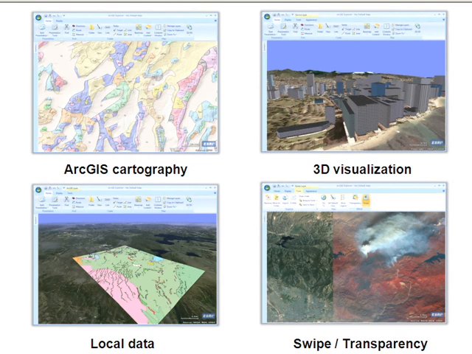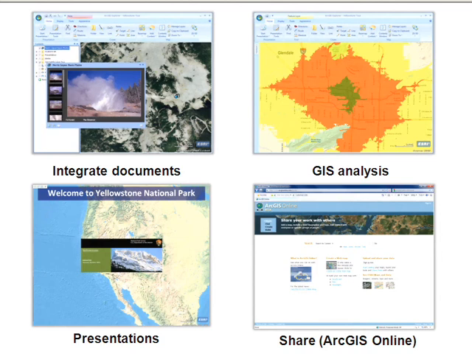ArcGIS Explorer also enables us to view or perform GIS analysis and integrate a wide variety of other types of documents. ArcGIS Explorer also includes dynamic presentation capabilities which allow you to communicate geographically. ArcGIS Explorer is also deeply coupled with ArcGIS Online and allows you to share the results of your work directly online.